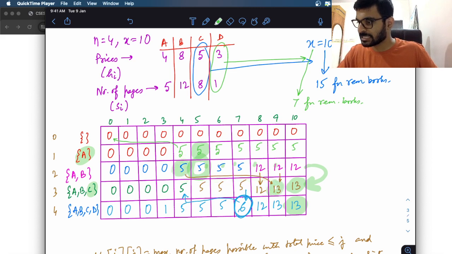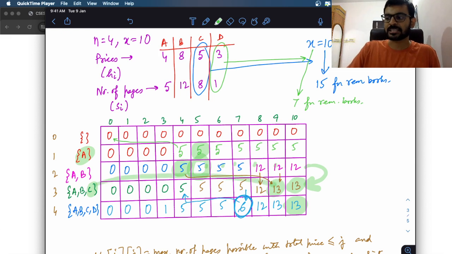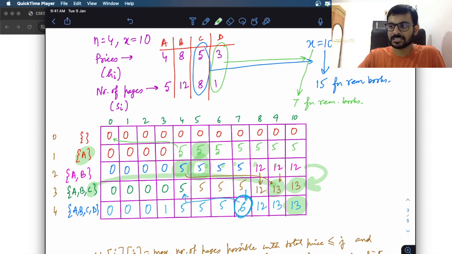So this thing, it basically says, okay, if I take this particular C element, then what remains and how do I fill that? What remains is 4. And how do I fill that? The best way is 5. So in this way, the problem of sub-problems and substructure is basically getting solved over here.